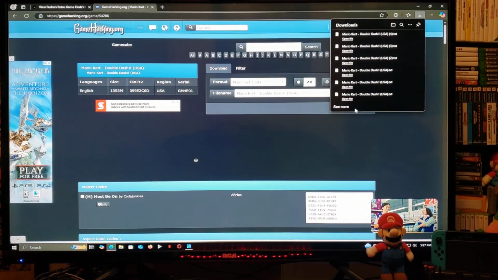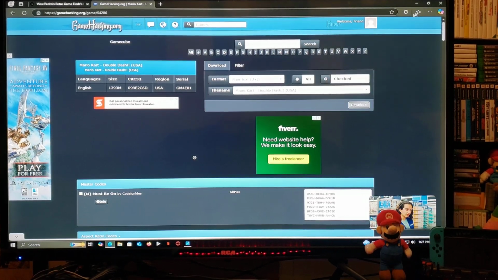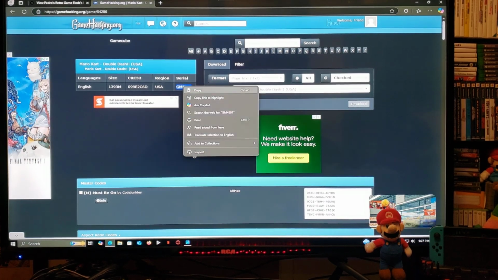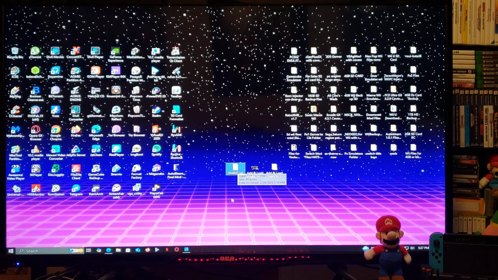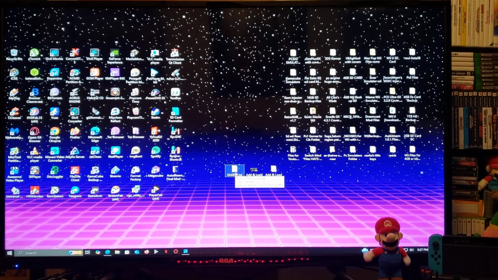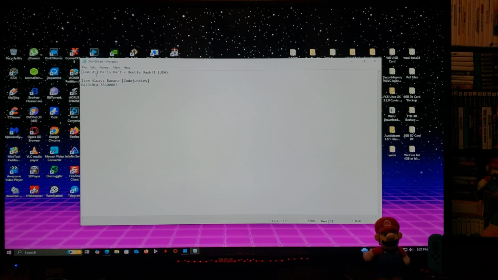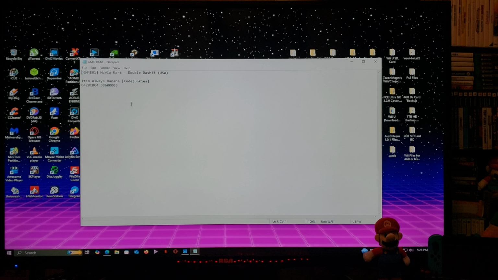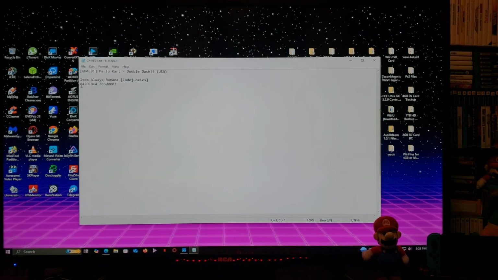Click download. It's going to create a text file. Now we're going to have to rename this file with the title ID. So just copy this. Go over to the file and then rename it just like that. Now we're going to go into the file. Now this is the structure it's got to be in. So you're going to need to put the brackets in between the title ID and then the name of the game and then your region. And then all your cheats will be on this page. So my only cheat is item always banana and it'll have the code.